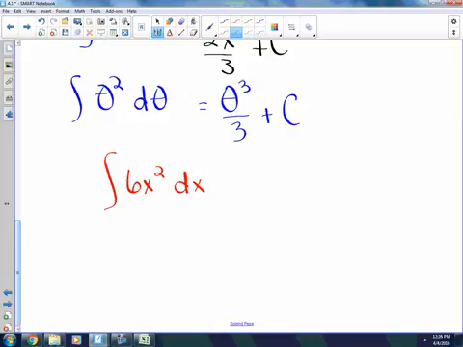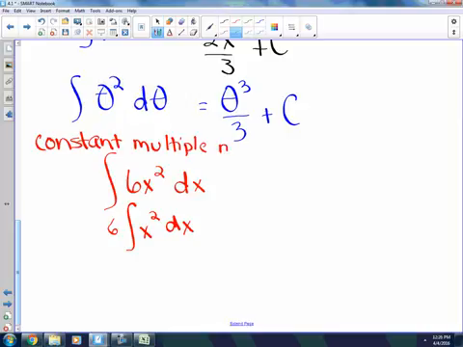We're going to do the same thing we've been doing with constants all along. They just tag along. What you can do is you can just even bump it out to the front if you like to see it like that. This is the constant multiple rule, if you want to name it. And then that constant just tags along like normal. That 6, just keep it going. And then integrate, we're going to be multiplying by the antiderivative of x squared using power rule.